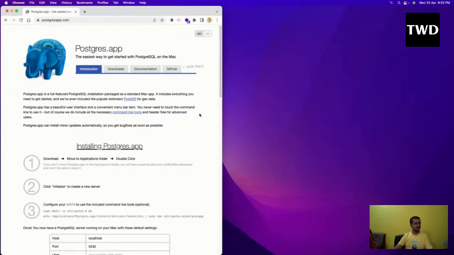Either you will download through this if you're using a Mac. The download and installation are a bit different for the two. If you're using the Postgres app, you're going to do it from here. And if you're using a Mac, you should download it from here. You can find all the installation steps on the internet very easily, so you should use this.